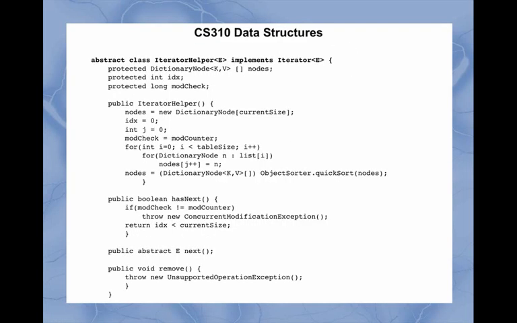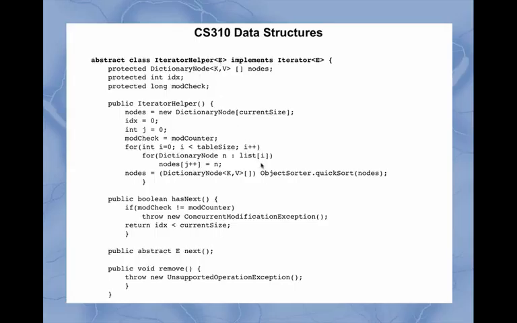So again, we have the abstract class. We have now loaded or filled in our auxiliary array with the dictionary nodes, and then we will need to sort this. So in the sample code here, I have an external class with sort algorithms in it. For your project, you probably won't have this, so you will need to write a sort method. If you do this, then the sort method goes inside this iterator helper class, not in hash table.